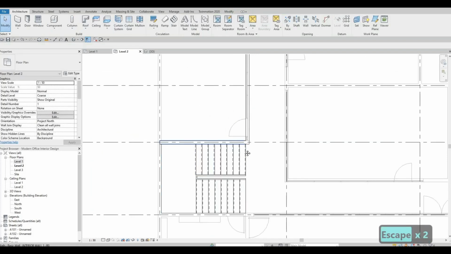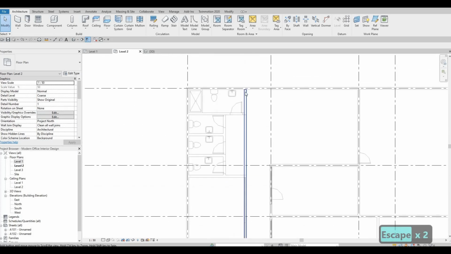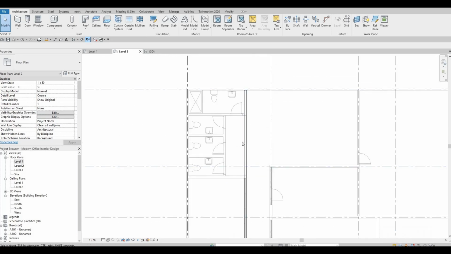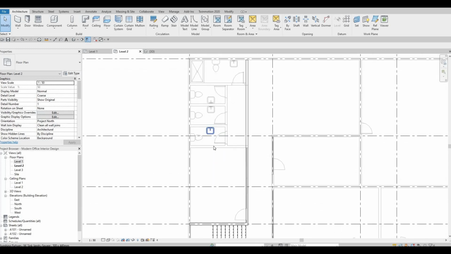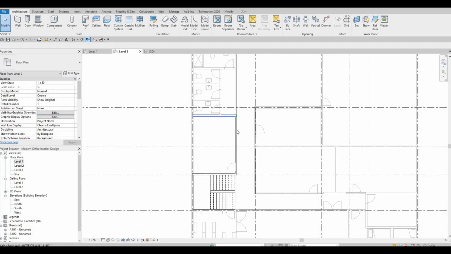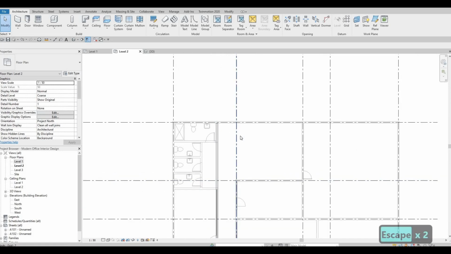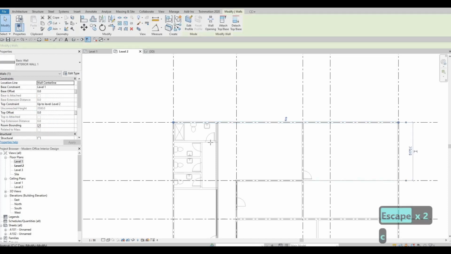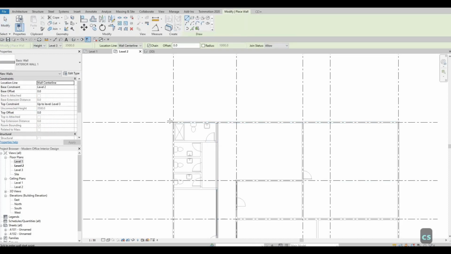So basically, we're copying what we have here. Later on, we're gonna add a washroom on the second floor. But for now, let's add that. Also, select the exterior wall, CS. Let's create similar.